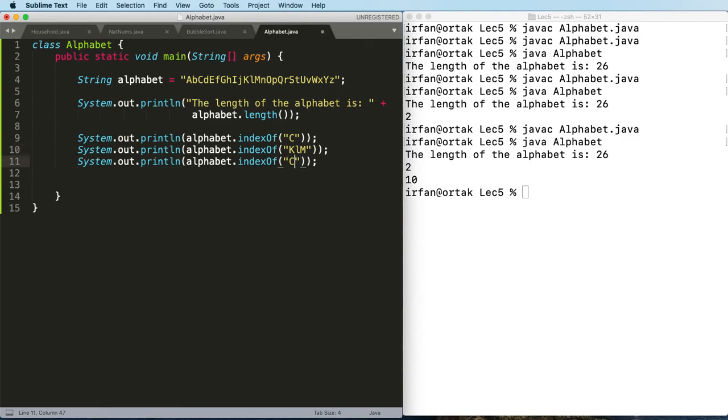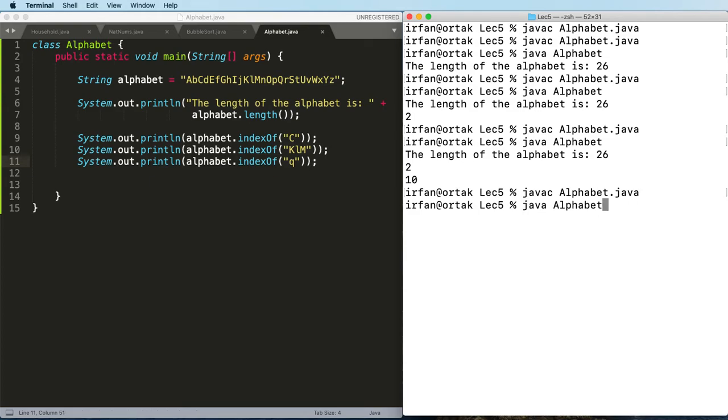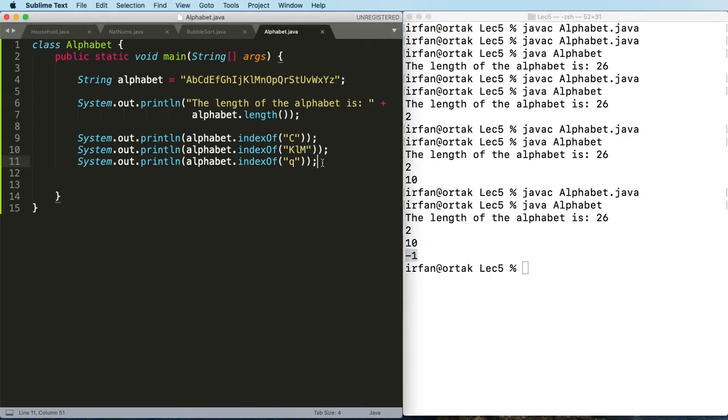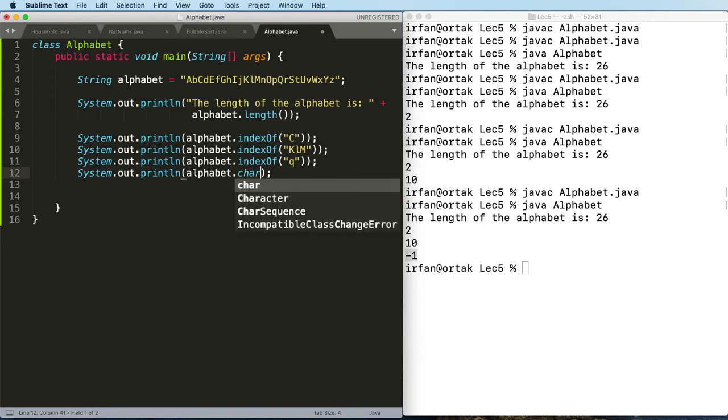Just one more thing we could do: what is the index of lowercase q? In this case, it doesn't exist, so that's why we get -1. Another one we can do is alphabet.charAt.